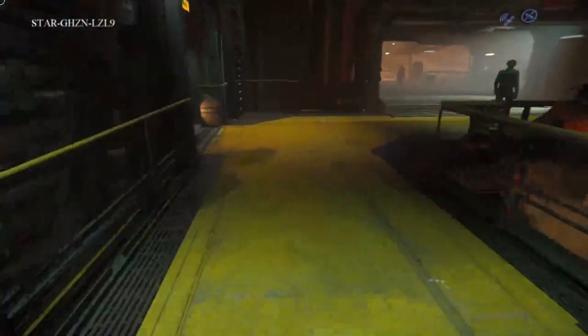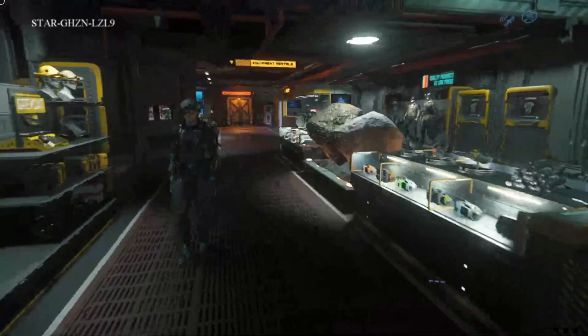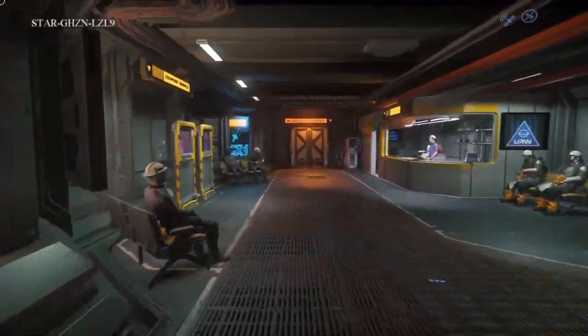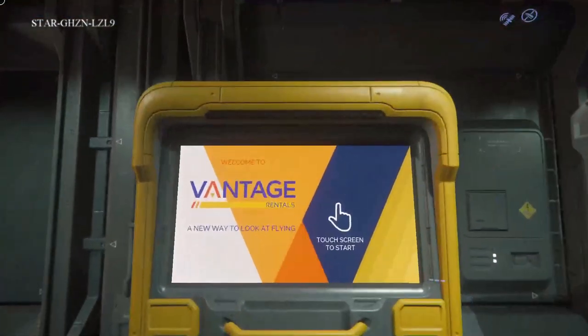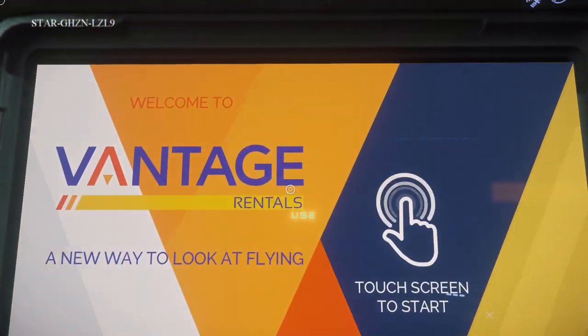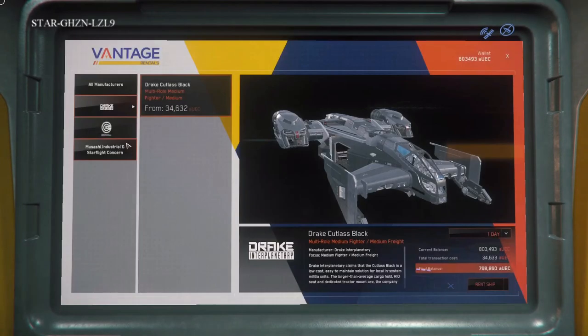cannot collect that. So what I'm going to do instead is I'm going to rent again a cutlass. I'm going to rent a cutlass, and we're going to try using that to earn a bit more money, but we're also going to do it to do some cargo runs. So this is the last part about refining. What else do we have here? What other things do we have?